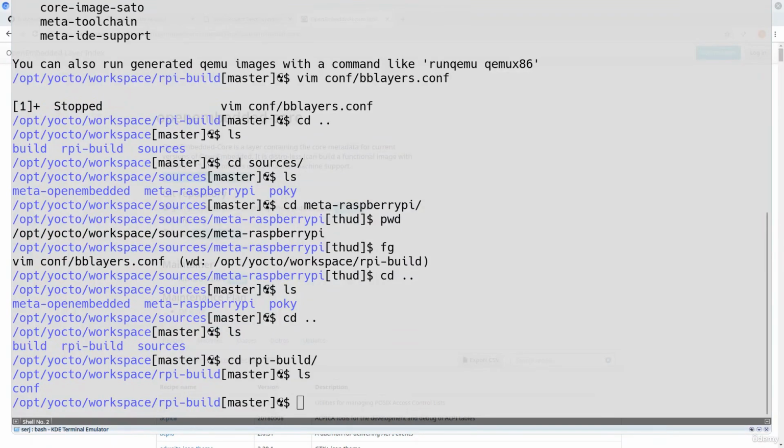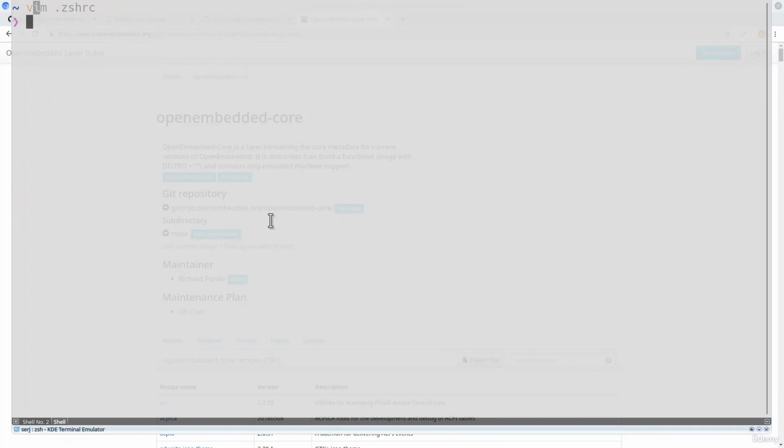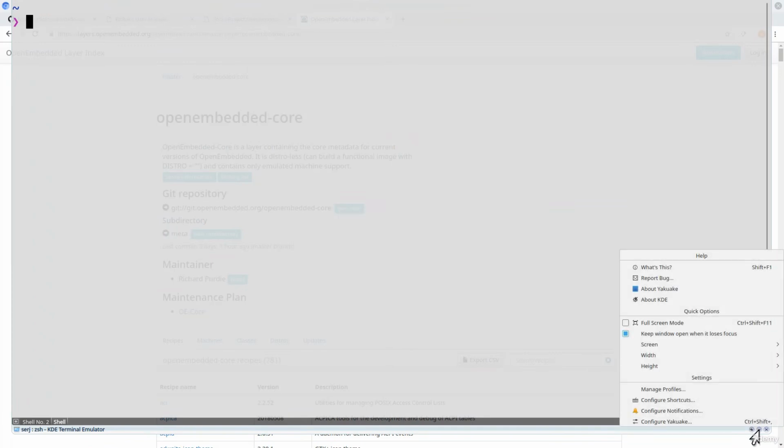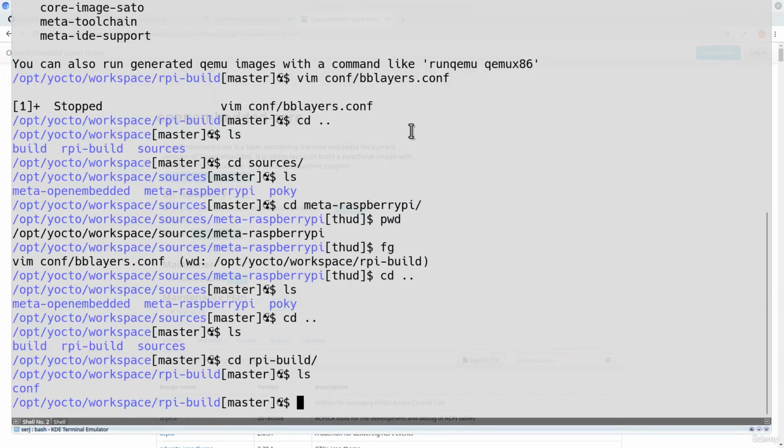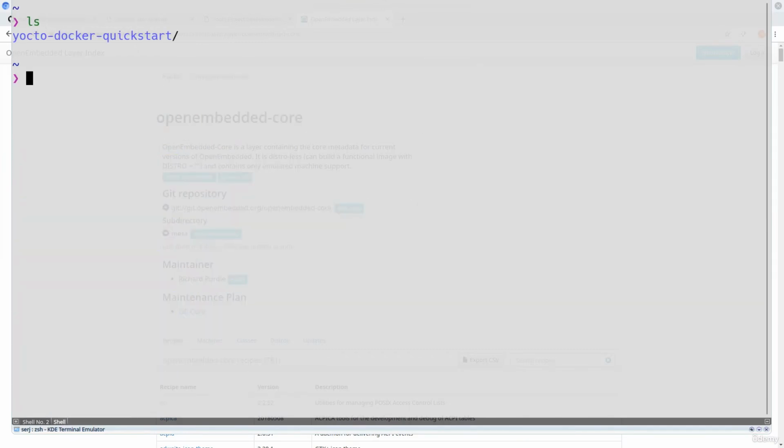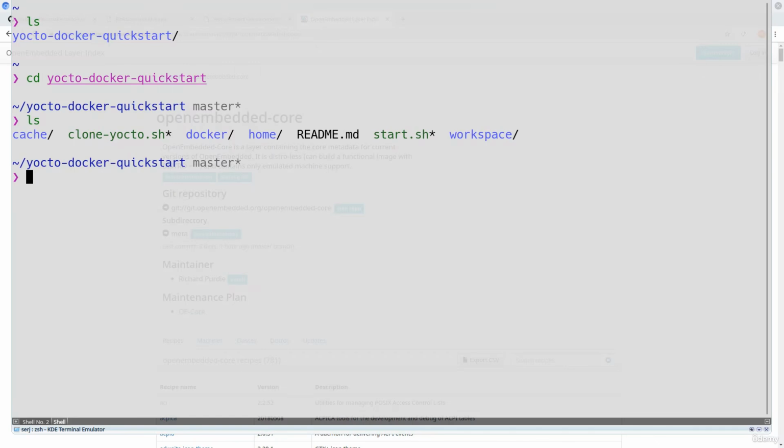Okay, so since we have a new build directory, we have to repeat the build customization in local.conf. I'm actually not going to do that inside the Docker container because I don't have vimdiff installed there. Oh yes, and by the way, if you're not familiar with this terminal, this is Yocto-Docker. It's just my terminal that I'm using at the moment. Just so you know, because I do switch tabs, and that might be confusing. Okay, so let's just copy the caching configurations between both. I'm going to use vimdiff.